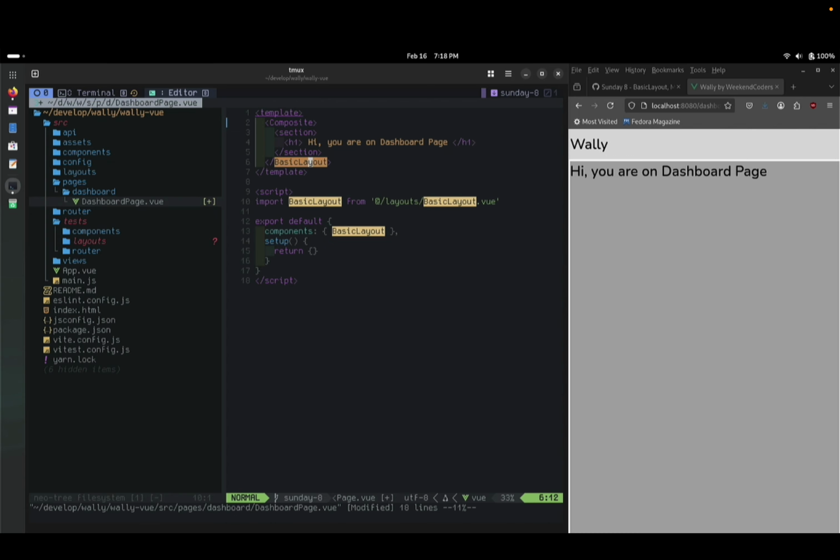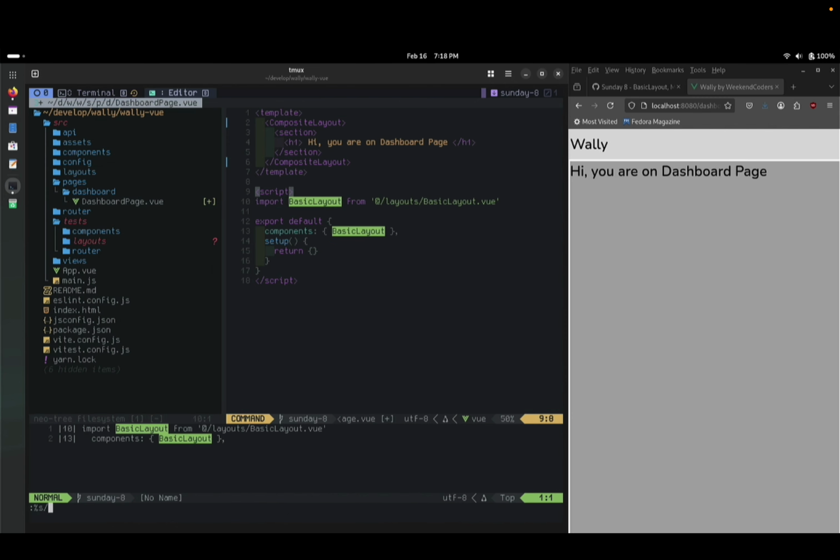After that we can do just basic layout, composite layout.